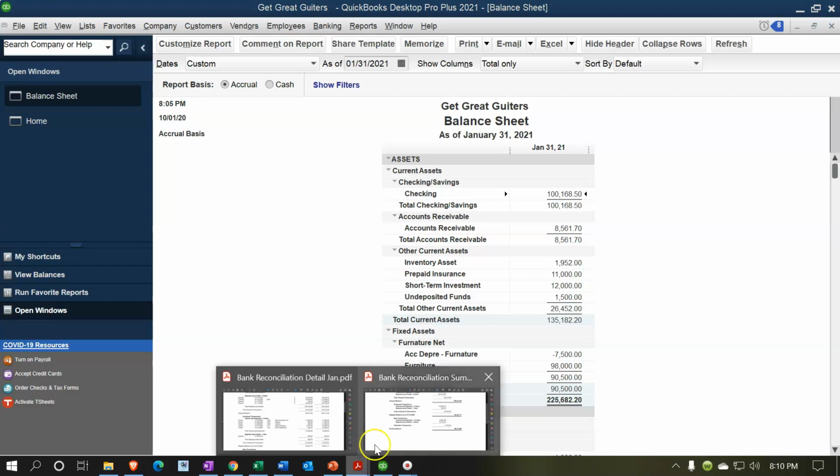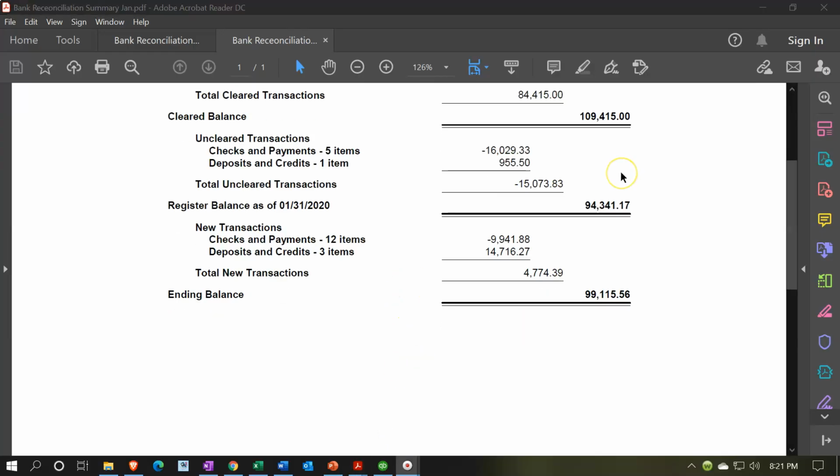So here's an example of the end result. This is just an example of a bank reconciliation out of QuickBooks. It's not going to use the same numbers that we will be using when we do the bank reconciliation, but the bottom line is the report will look something like this, where we have the cleared balance. This is the balance that's going to tie out to what will be on the bank statement. So these are the items that have cleared the bank. And then this is going to be the book balance, the amount that'll be on our balance sheet. And then they'll tell us exactly what the difference is.